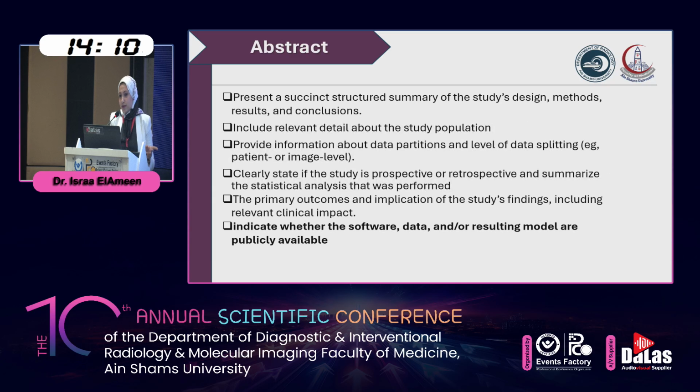Next, we'll go to the abstract. Like any abstract, we have to talk about the study design, whether it's a prospective study or a retrospective one, the methods, the results, the outcomes you got out, and the conclusion. You need to talk about the study population. But regarding the AI, we need to focus on certain points.